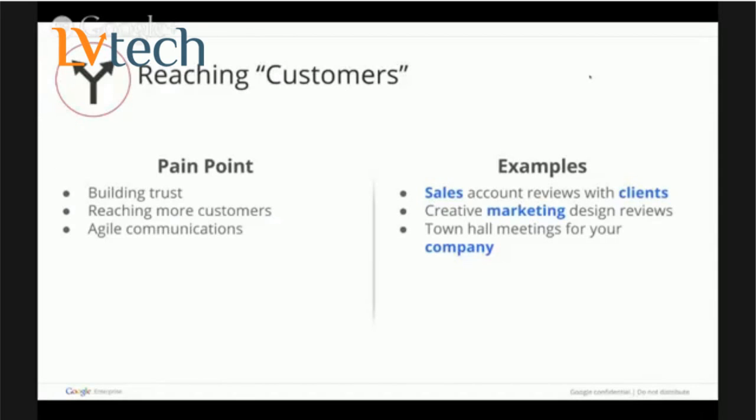We're also seeing a great use for reaching internal teams, whether it's the entire company with a town hall meeting or individual project teams that are working together. There's just a really great ability to reach people on the Hangout platform in a way that's much more agile, does allow you to scale very effectively, and of course is a great opportunity for value.